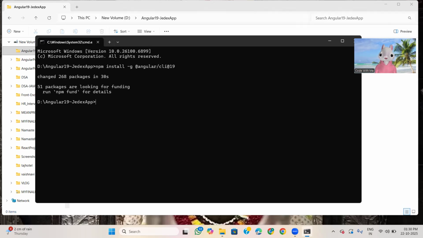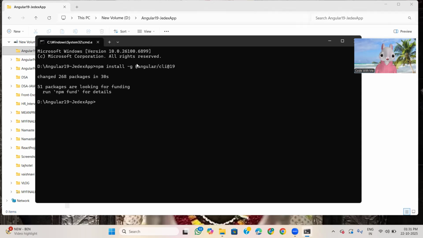In an Angular application there are so many things, like components and directives. I know maybe you don't know these yet. I am just telling you that in an Angular application there are so many things required, and if we create them manually, it takes a lot of time. By installing this CLI, we can do it directly within a second. Otherwise, it will take time if we try to create every folder manually.